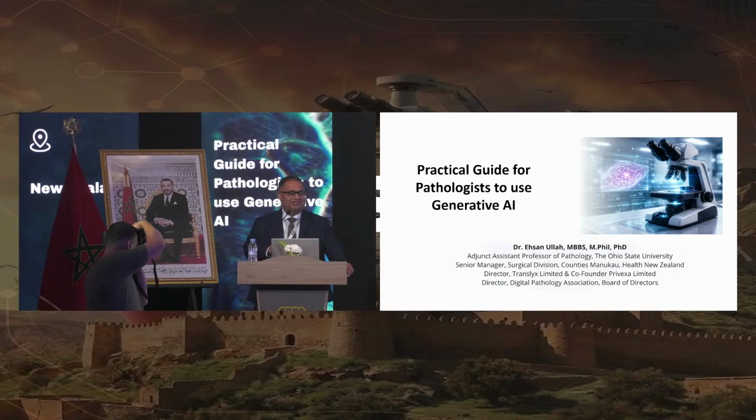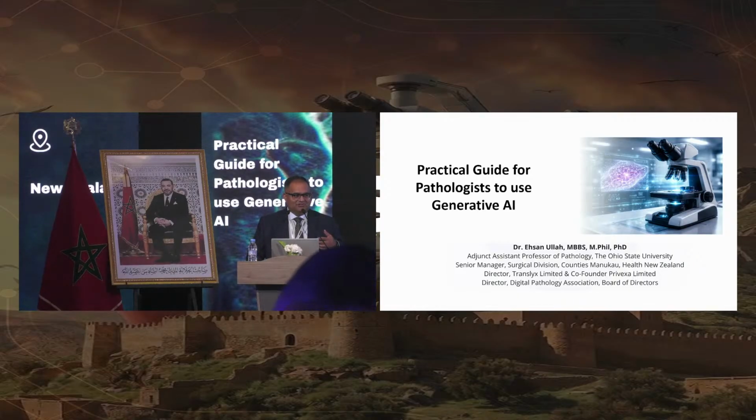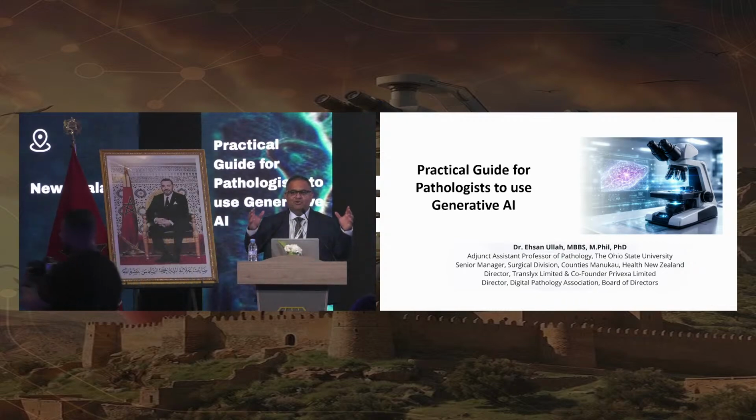The topic today is basically a practical guide for pathologists and anyone else in pathology. Could be technicians, could be computer scientists. Computer scientists would know, but probably those who are not computer scientists. It's for them to use generative AI. Since the day before yesterday, I have also listened to many talks which go at length into this topic, so I will be skipping a few slides so that I keep the focus on the real few slides. I want to go into detail and don't want to bore you.